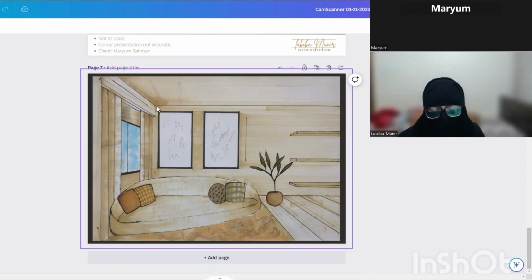As you can see, I've utilized the space on the wall behind the couch, and I've used the space above the couch as a place to display your art because you wanted that specifically. You wanted a wall to showcase and display your art. And on the side, I've put some open shelving for your books and accessories as well. I've avoided using closed shelving because that would make the space a little bit more closed off. It wouldn't flow as nicely. So because you wanted a minimalistic design, I think this goes perfectly well.